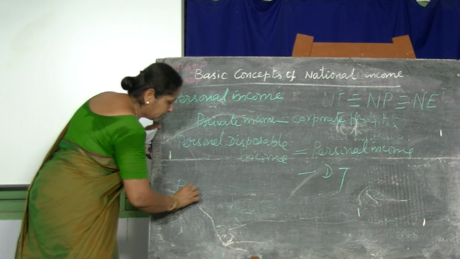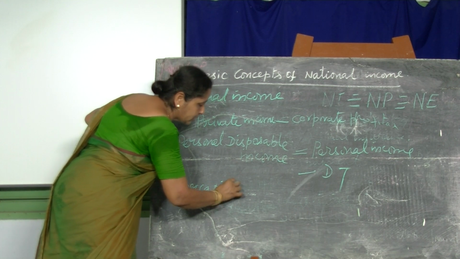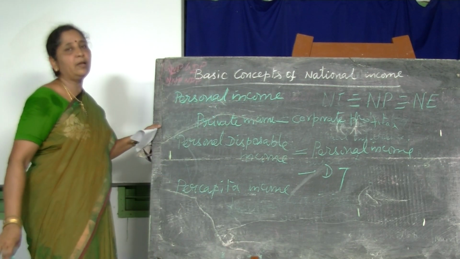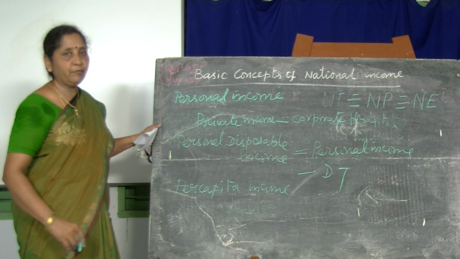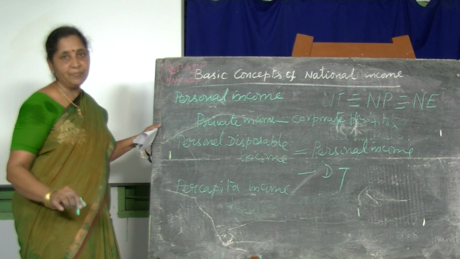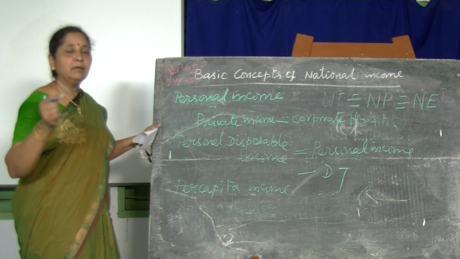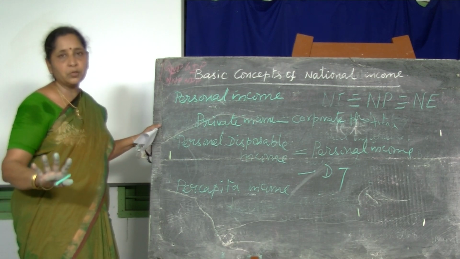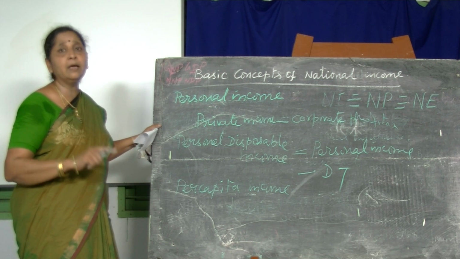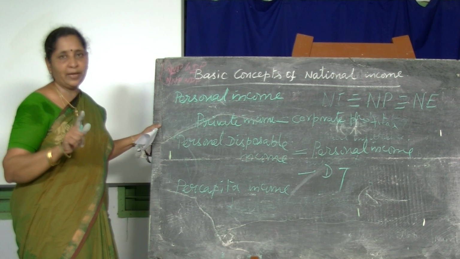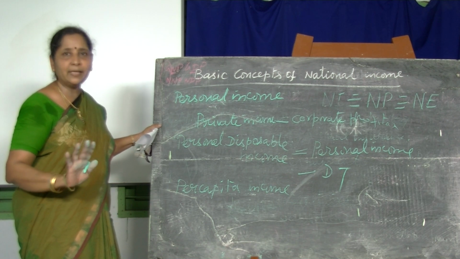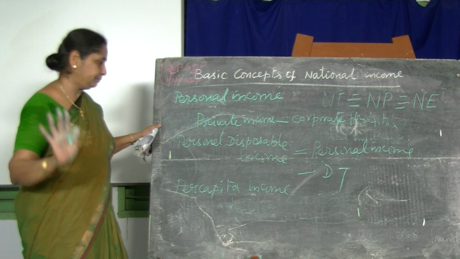Next comes the last concept of national income, known as per capita income. What is per capita income? You all have studied Indian economics, so you would be familiar with the word per capita income. It is the income calculated per head. If there are 4 members in the family and the father is receiving 4,000 rupees, each one is sharing 4,000 by 4, you get 1,000 rupees, isn't it? That is per capita income. So to calculate per capita income, they need not earn income, it is an income allotted per head.